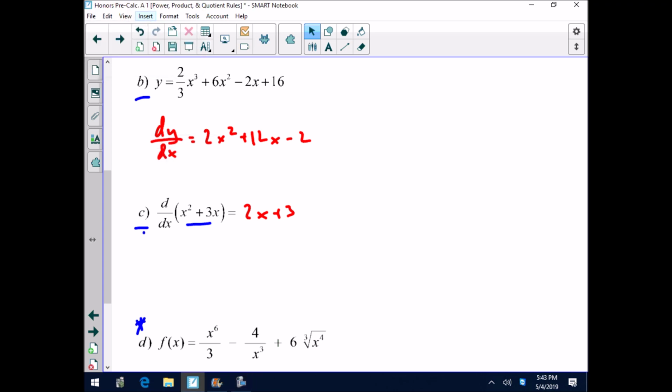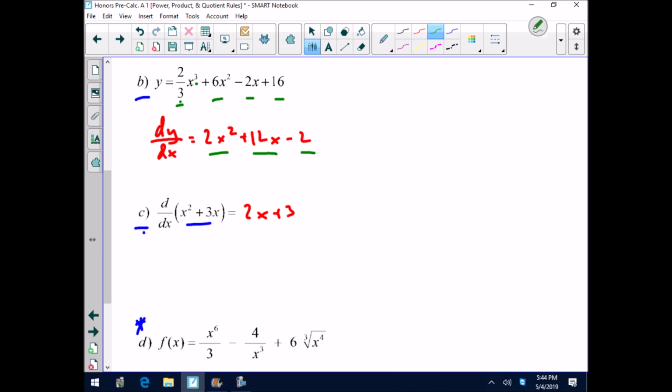So right here, as you probably noticed as soon as you started working on this, it is pretty light work. Taking the derivative with the power rule term by term makes our calculus much, much easier. Looking at the derivative of the first term, we would multiply in front by 3, and the multiplication of 3 and division of 3 cancel out, which gives us 2x squared as the derivative of 2/3 x cubed. The derivative of our next term, 6x squared, is going to be 12x. The derivative of our 2x is just going to be 2, and the derivative of our constant 16 is going to be 0, so we wouldn't even write that.